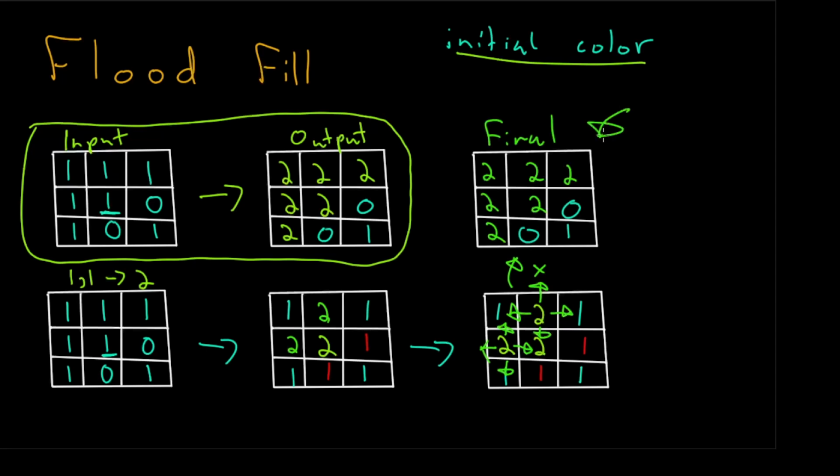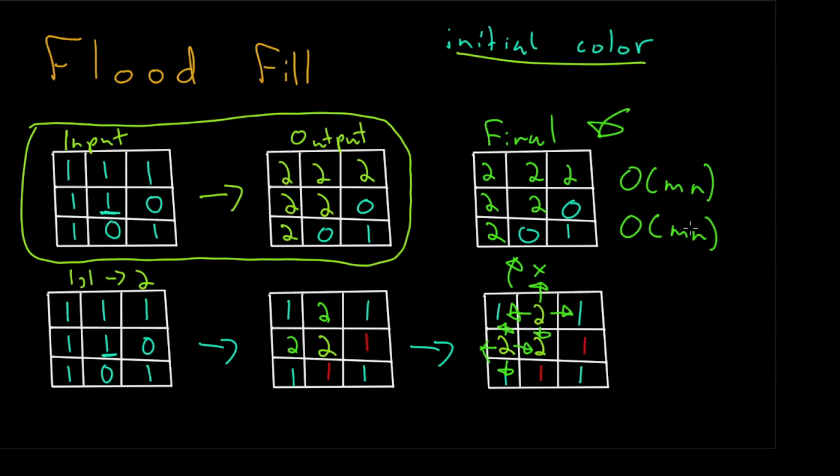And here is your final output solution. So the time complexity of this is going to be m times n, where m is the rows and n is the columns. And the space complexity is also going to be m times n, because we're going to eventually need to copy the grid, and also our recursive stack in the worst case could technically go through the whole grid.